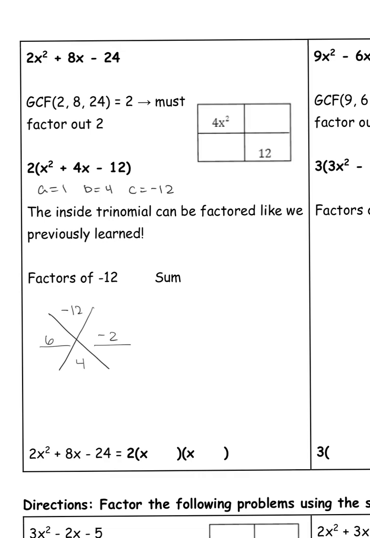So now we're going to go to our box. For some reason, this is an error, so this should just be x squared, not 4x squared. And this should be a negative 12. So we're going to take our 6x and our negative 2x and replace that into our box method. We have x squared and negative 2x, which has an x in common, 6x and negative 12, which has a 6 in common. Then we have x squared and 6x, which has an x in common, and we have a negative 2x and a negative 12, which gives us our negative 2. So our factors are x plus 6, x minus 2, but we also can't forget about the GCF of 2.